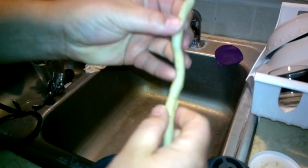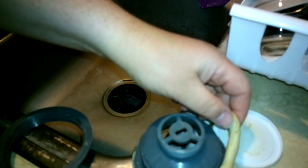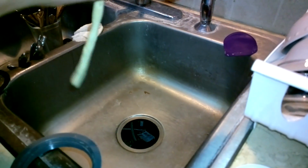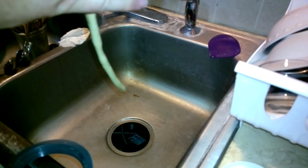Working it, try to get the same diameter all the way down the snake, and then finally you take it and you wrap it around this base like so. And you go, okay, I can do a little bit more on it. You want to have the ends touching, but you don't need too much on this thing.